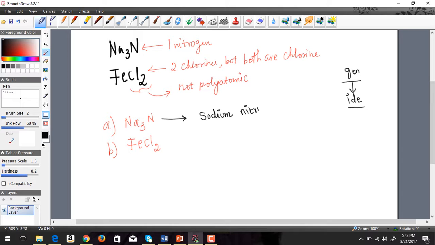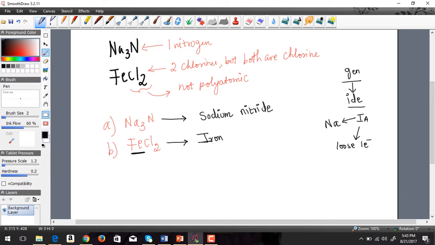Now because this is an alkali metal, remember I said for alkali and alkaline earth metals we don't use Roman numerals, because they're always going to lose the same number of electrons. For instance, sodium is in 1A and it's a metal, so it's only going to lose 1 electron, right? Whereas this right here is a transition metal. I told you how to write it. Again, we don't make any changes or add any suffix to the metal, it stays the same.